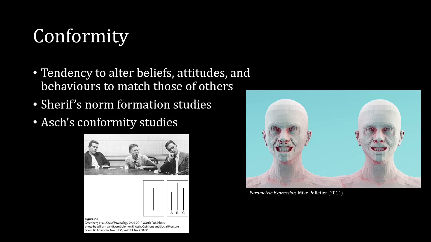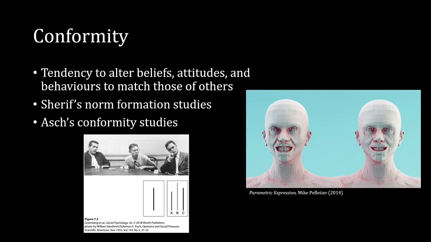And so then they each take a turn saying which line matches the separate line. But secretly, there's actually only one participant in this group, even though they're all pretending to be participants. The rest are confederates planted to discreetly manipulate the flow of the experiment. So for the first few trials, everyone says the obviously correct answer. In this case, the obviously correct answer is C, right? But then eventually, all the confederates say the obviously incorrect answer, which is A.